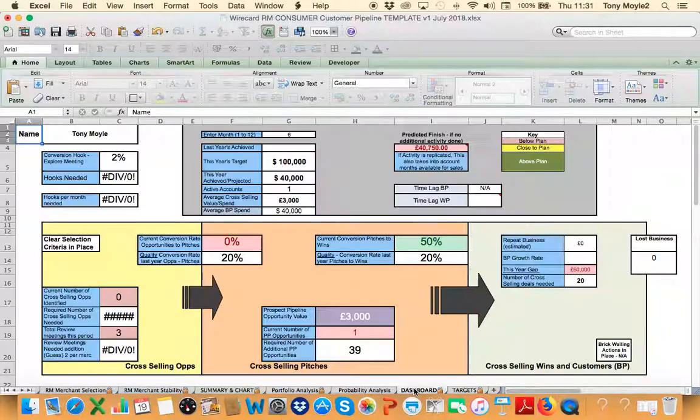Changes that into our red, and then let's look at our dashboard again. So now we've got $100,000 target. We've actually seen $40,000 of sales so far, which gives us a $60,000 gap, which means we need to win 20 cross-selling opportunities at $3,000 each. And then the activity you'll see going through, because we haven't filled this sheet in quite so much, is not showing us a particularly rosy picture. But really, it's exactly the same principles as the other instructional video I've downloaded. The only difference is what you're actually going after and what you're tracking within the pipeline tool.